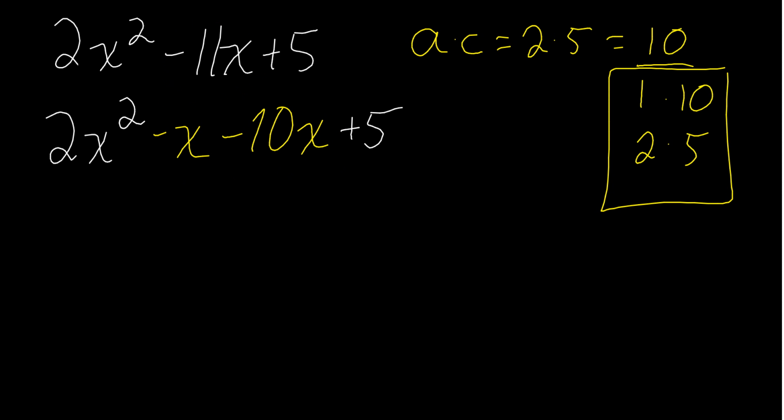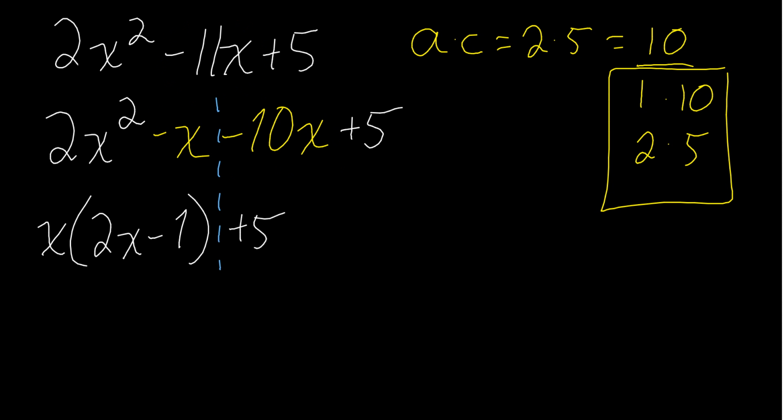Next thing we're going to do is factor by grouping. So we're going to group the left side and the right side up. So if I factor the left side here, what can I factor out of the left side? Well, it appears that I can pull out an x, and what remains is a 2x minus 1. What can I factor out of the right side? Well, looks like I can pull out a 5. But just for the sake of it, let's say we're going to factor out a 5. So 5 is just simply a positive 5, right?